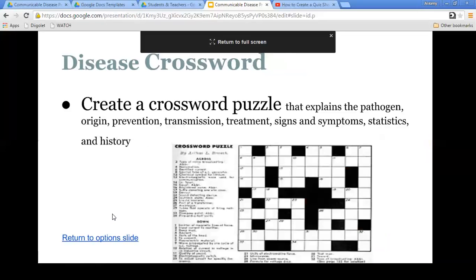The last one is a crossword. If you Google how to create a crossword, there's a million different options out there. We haven't found the best one out there for you, so we haven't recommended one for you. Whatever you do, you have to be able to save it, both the sheet and the answers and the questions, and be able to upload those, whether it be PDF or save it directly to your Google Drive. So you might have to try a couple different sites out there. Remember, some sites don't save. You have to do it all in one class period, so keep that in mind too.